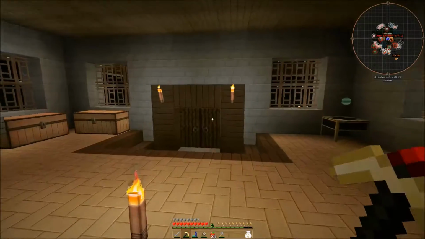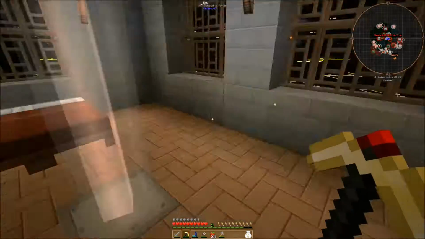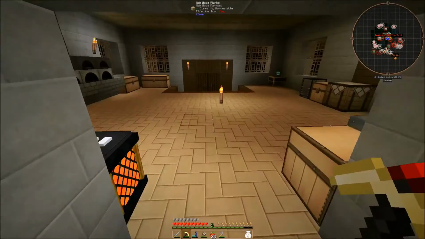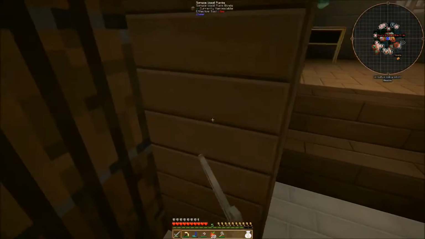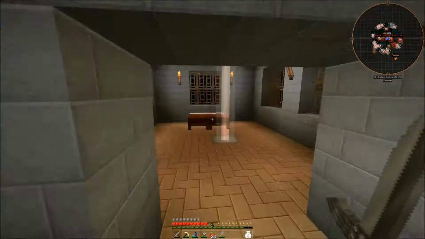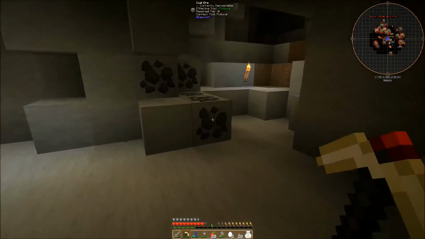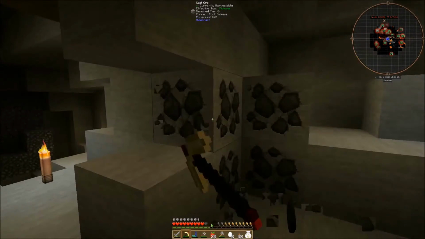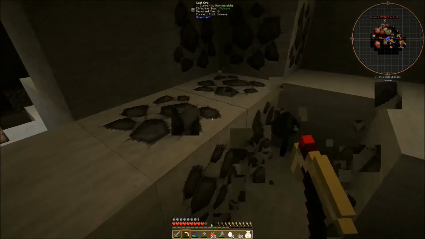So alright, let's go. Tell you what, I'll be right back. I'm gonna go to like a mine area, and then I'll be right back to show you this. Okay, welcome back. I just came down here really quick to kind of show you this off. So if we're just mining, it pretty much works like a diamond pick or whatever.